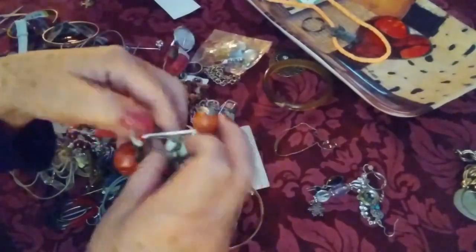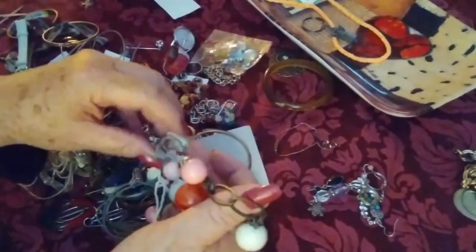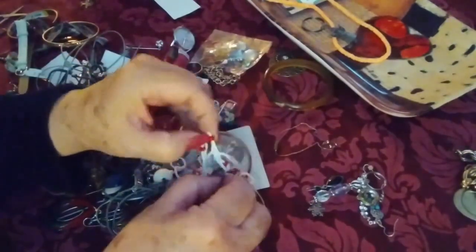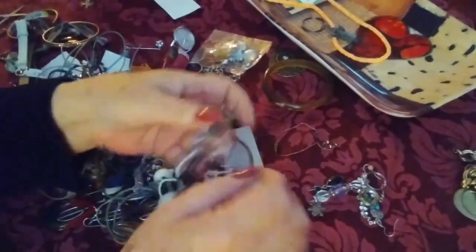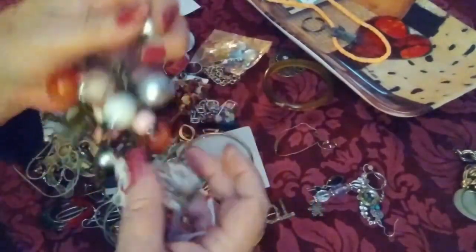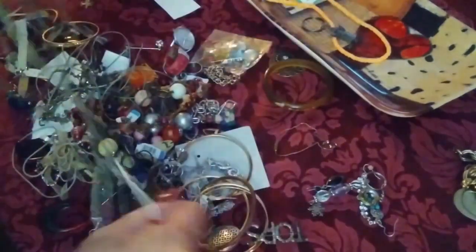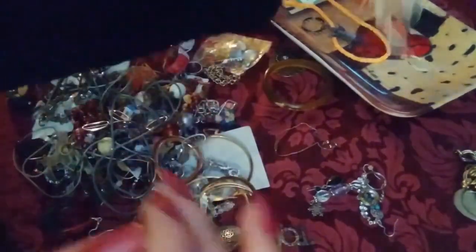I wonder sometimes if people sell stuff because they just don't want to do what I'm doing right now, winding their way through untangling stuff that's crazy tangled. I've cut a few things. I just like, yeah, I'm done. It's this white seed bead thing that's causing all the problems, I think. So maybe if I can just get that out of the way, that'll help. There we go. And of course there's something else caught in there. There. I'm just gonna put that away.